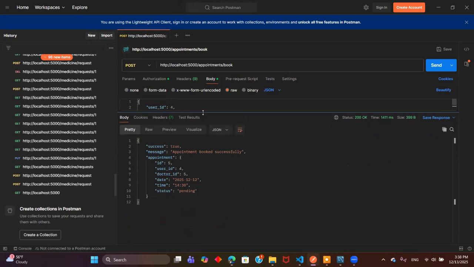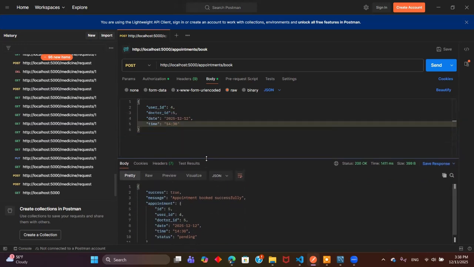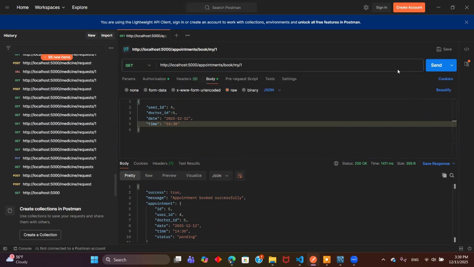And so right now, we have Mais, like I said, testing out the appointments book. And you can see here right now, it gave her true, appointments booked successfully. And then it gave her pending, and then gave her all the information that she had entered.